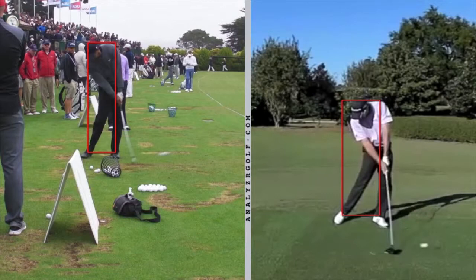They both have extended arms through impact. Their elbows are close together and not separating. Having extended arms and weight forward allows them to control the low point of the arc of their swing. When hitting the iron, this fundamental allows the placement of the low point to be in front of the ball, so that they hit the ball first and then the ground, producing the maximum compression of the golf ball.